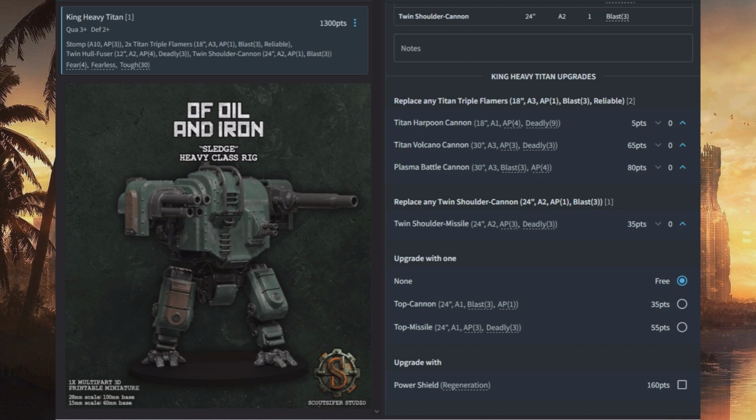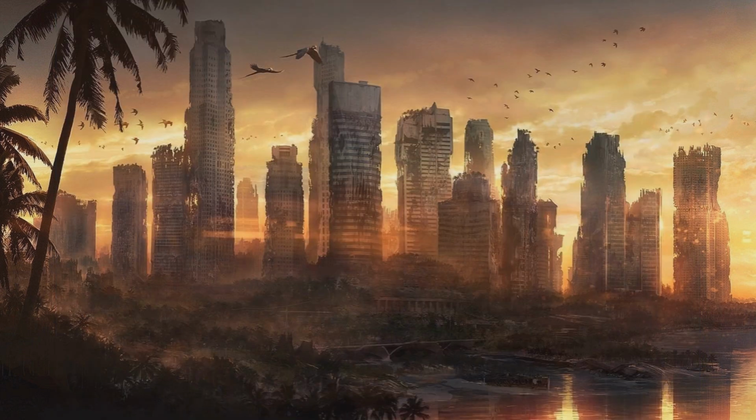Why not? And then even in close combat, it has 10 attacks with AP3. This is nuts. This is nuts. This is why you paid 1,300 points to start off with. This is one of those units that you would see as like the final boss fight of a campaign. But that brings us to the end of all of the Titans.